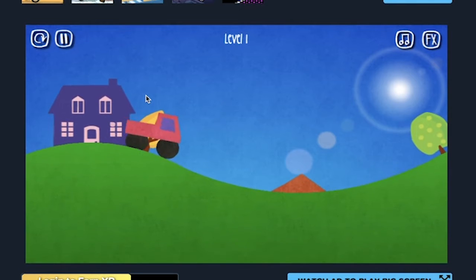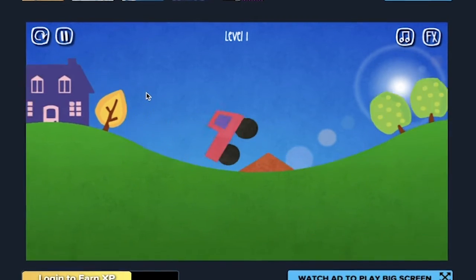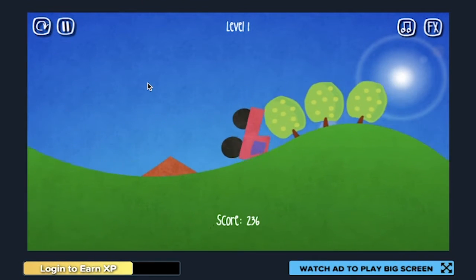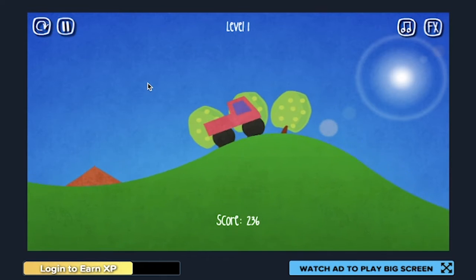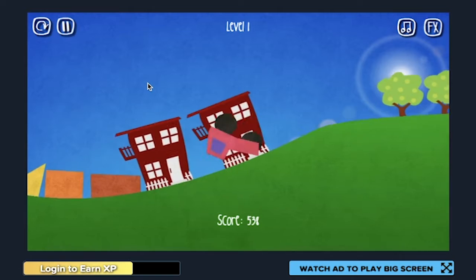But level one. So up arrow is forward. Back arrow is back. Right arrow is roll right. And left arrow is roll left. So your car is jelly, as you can see, it can squish a little bit. And the objects are jelly except for the floor. And so the point is just to get to the end where the flag is.